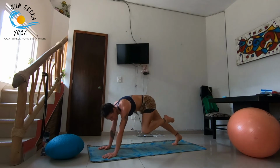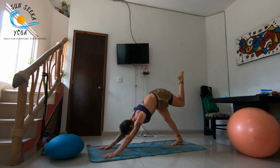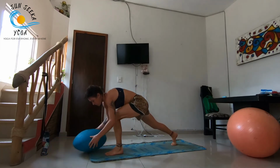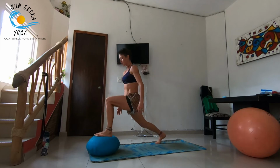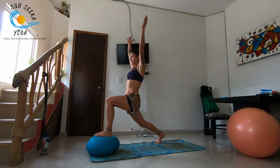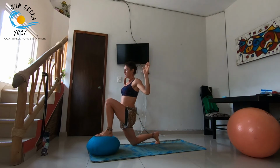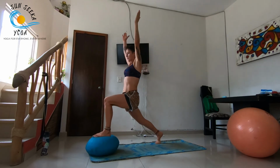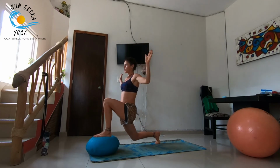Exhale, tap, left knee, left elbow. Inhale, sweep the left leg up. Exhale, step it through. Position yourself on your surface. Coming into your crescent lunge. Inhale here. Exhale, cactus the arms, squeeze the shoulder blades, dip the back knee. Inhale, crescent. Exhale to dip. 3 more.